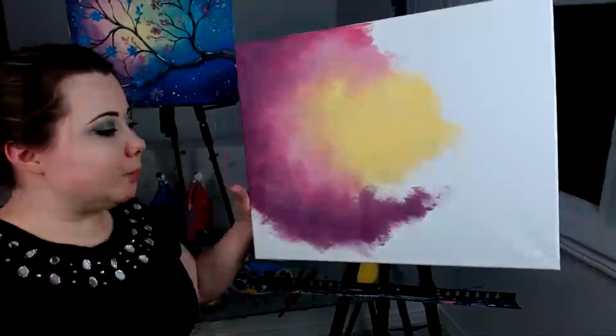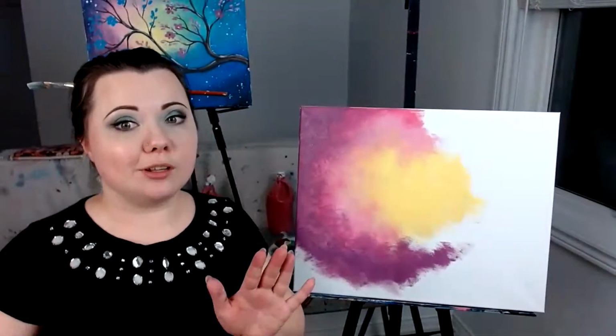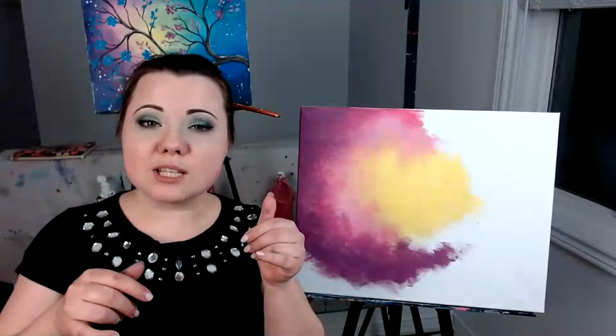All right, so if you're not getting purple, there could be a couple different reasons. So let's talk about purple. Purple is a tricky color in general. Brown and purple are two very tricky colors. With purple, one thing that could be preventing you from getting good purple is the red that you use. If the red that you use is more like a fire truck red, more like orangey red, it has a hint of yellowishness to it, that could be the reason why you're not getting good purple, because you need to use a pure red. So a red that doesn't have any yellow mixed into it. Once you mix yellow into it, it's going to be giving you more like a gray, maybe even browny tones instead of purple.